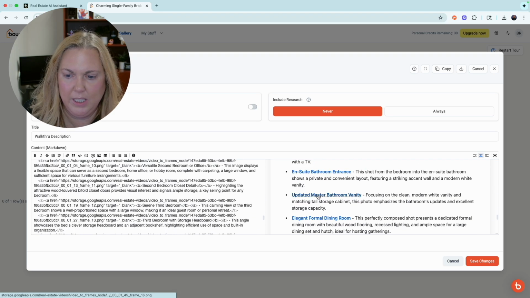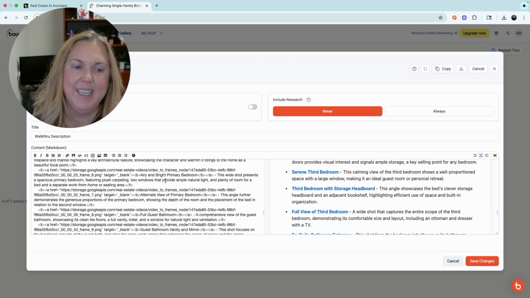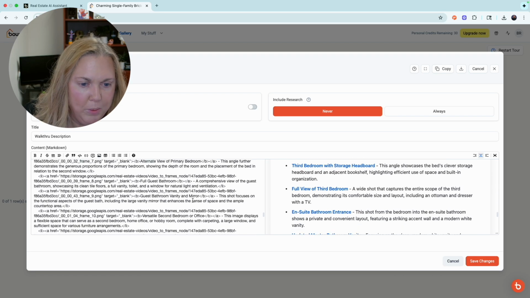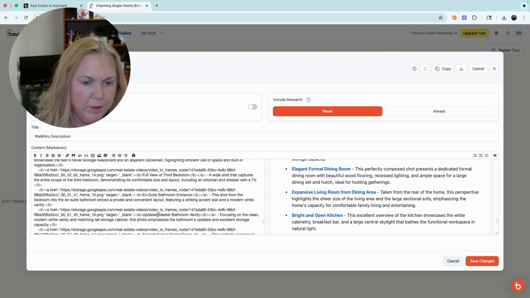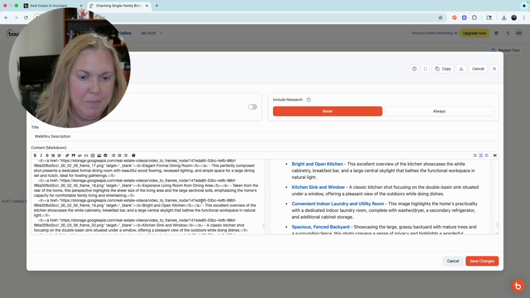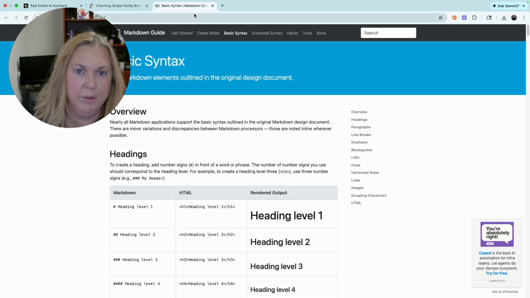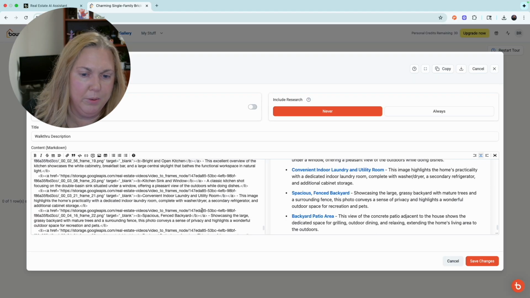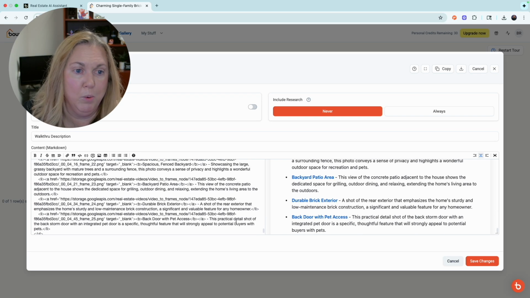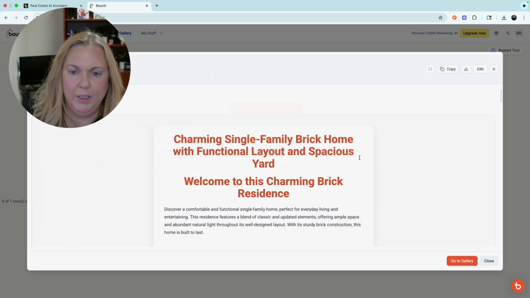All right, so I need to change this word, and now I've got to come over here and look for it. Oh my gosh, well that's a pain because I'm scanning quickly and I don't see it. Guest bathroom, there we go. I don't know where it's changing that. Right here. But anywhere it says master, I would love to change it. I'm honestly not going to scroll through this and try to find it. That is difficult. But you could do that totally, but this is taking me more time than I need to do that. So I'm going to click save changes, and here it is.